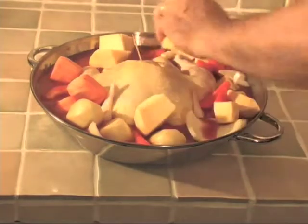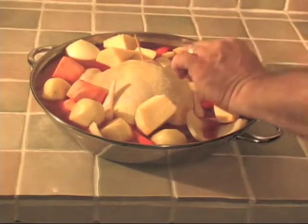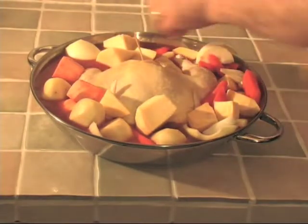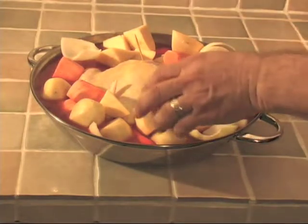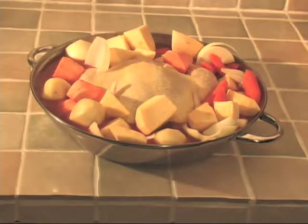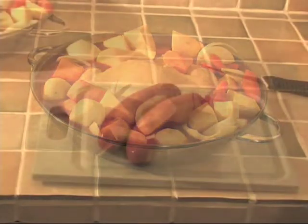One of the beauties about this particular meal is the fact that you get to cook everything together. It all comes out beautifully cooked all together. And it's in one pan that you can serve from. So here's a pan that you're setting it up in, you're going to bake in, and you can put it on a trivet or on the table, and you can serve and cut directly from there, and people can choose which of the vegetables they like. If they don't like turnip, they don't take it. If they like more potato, they can take extra.